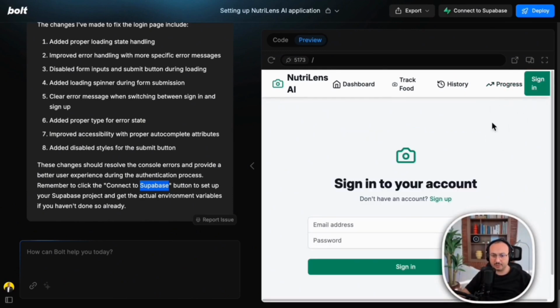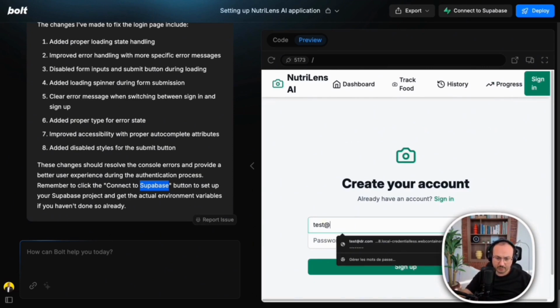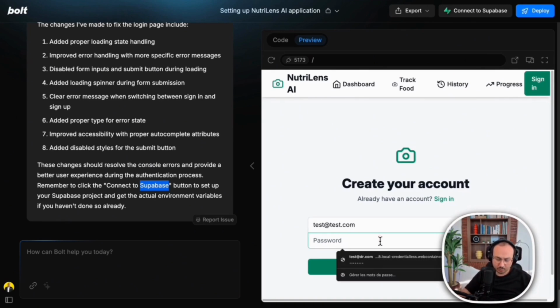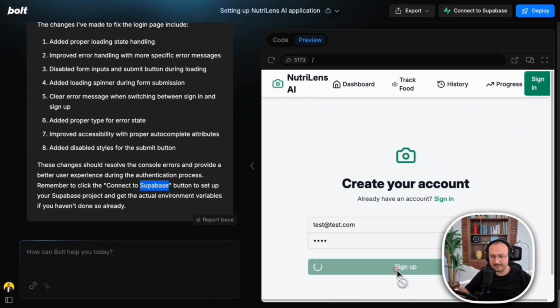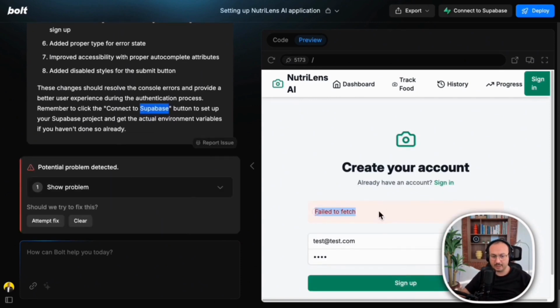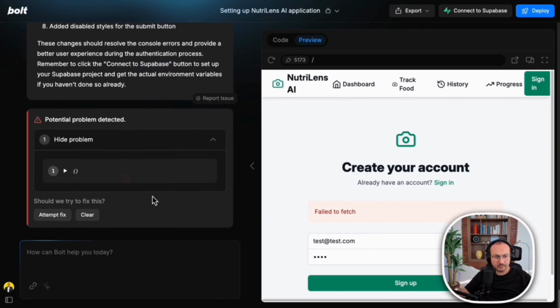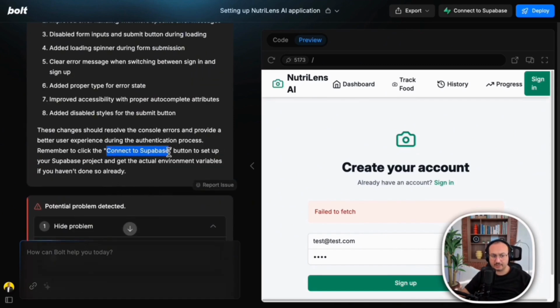So if I click here to log in, I will be asked to create an account. Let's do a little test like that. Just to be able to create an account, you'll see that normally it will ask me to create a database to store the information so I can test it effectively. So right now, it can't actually save. If I click here to see, you'll see that it asks me to log in. Hey Abyss, that means connecting to a database.